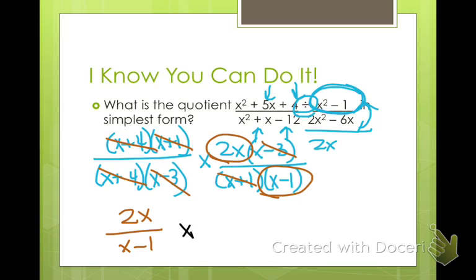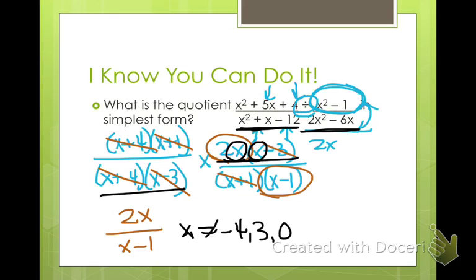What can x not be? x cannot equal what? So I look for my original denominators. So I factored already, so I can see that negative 4 and positive 3 are both going to make zeros. I factored here, and I can see this one, 0. This one, positive 3, which we already have. And then look at my denominator for my multiplication is positive 1 and negative 1. So negative 4, 3, 0, 1, and negative 1 are all restrictions, because if I use them at any point, I would be dividing by 0 somewhere along the way, and we can't do it.